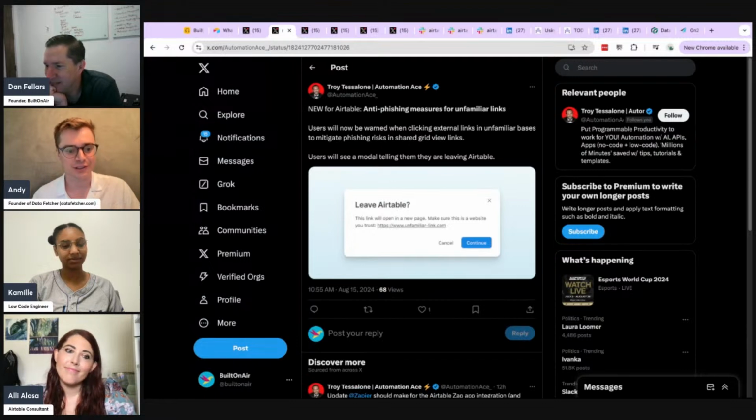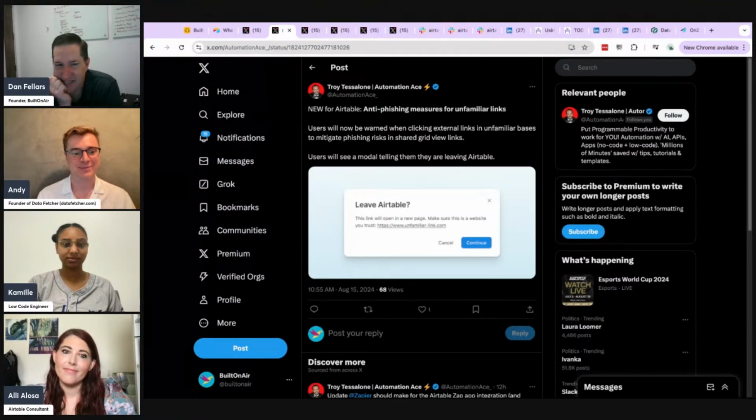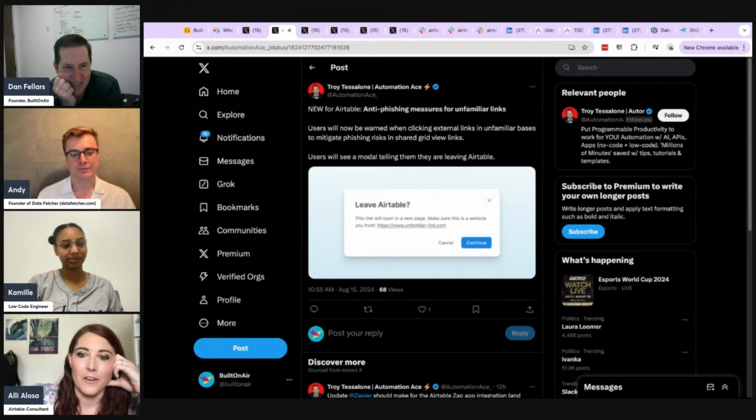I do this all the time, but yeah, it's definitely a sign that it's an enterprise company now when you've got these pop-ups for clicking on any URL. Yeah. It seems to be basically any URL. It's happening to me more and more. I don't know if it's been a slow rollout, but I'm now seeing it across all my bases and workspaces.